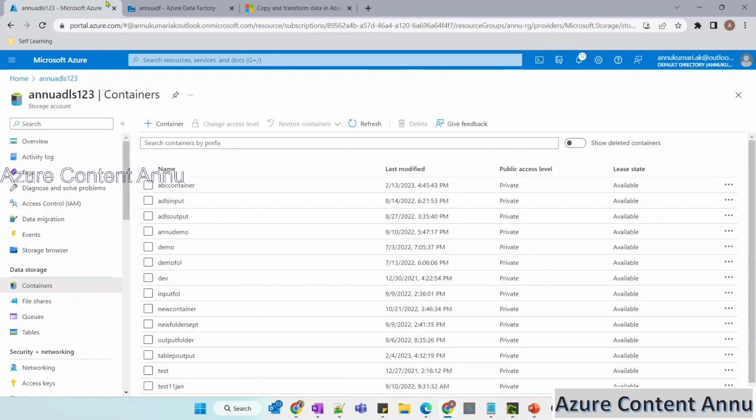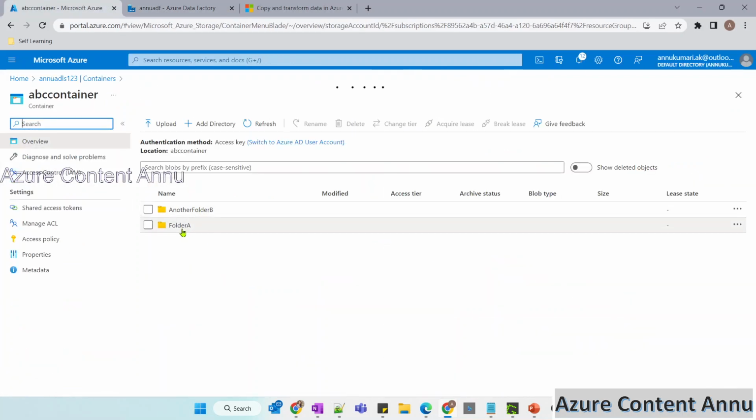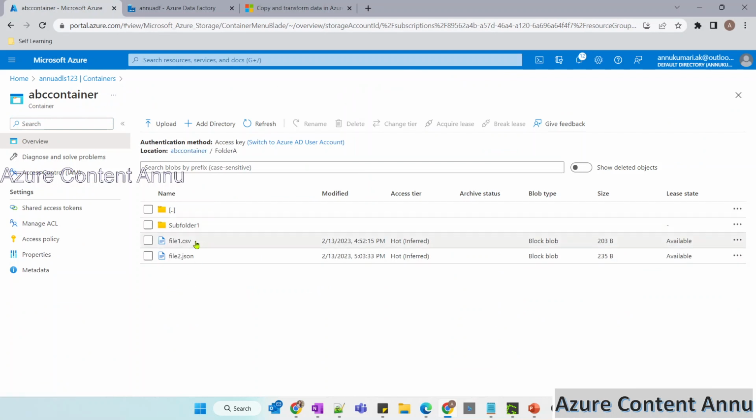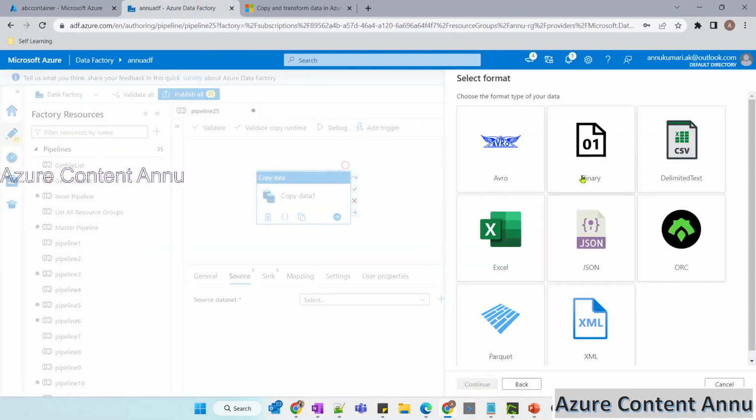Since this container and its folders have a mixture of different file formats, we can select any one of them. It's not necessary that I select CSV just to copy CSV. We can select any of the formats because we are dealing with wildcards in this video.